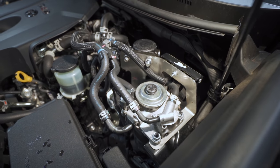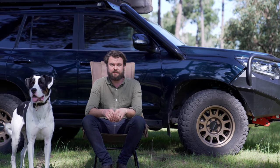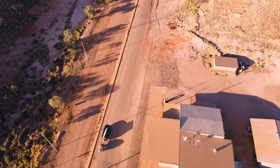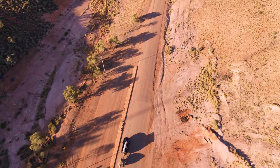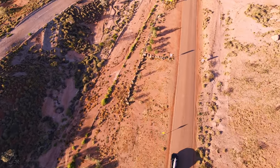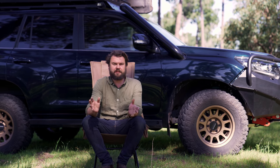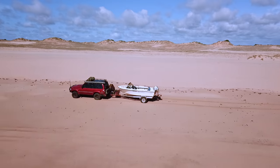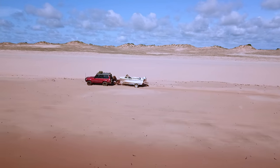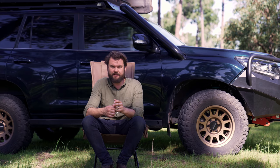The last thing I got at Aspect was a secondary fuel filter kit. That was really important because I fill up in dodgy places — on this most recent trip I got a tank of fuel in Nullagyne, which is an awesome little place but susceptible to fuel contamination. In a modern common-rail diesel, water in your fuel is catastrophic — you're screwed. Nothing like old diesels like my 80 Series where you could pour a can of Coke in and it'd still run. It's a cheap bit of insurance.